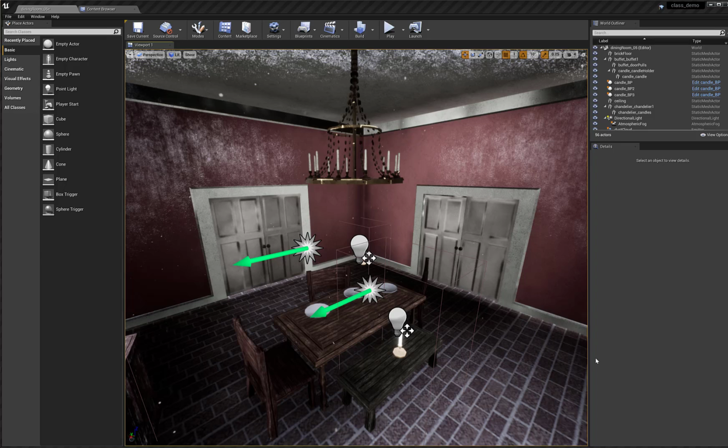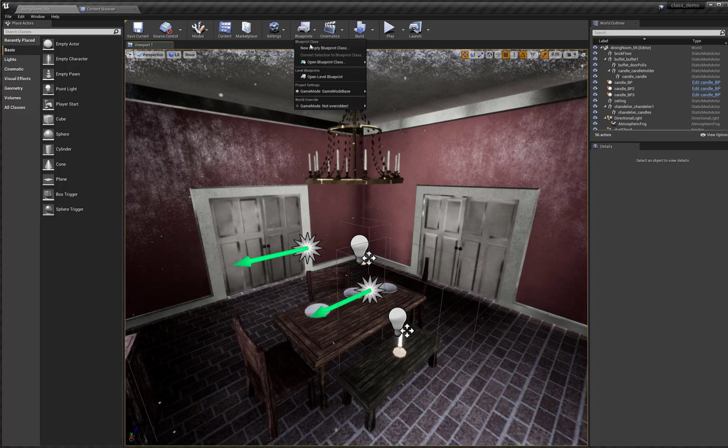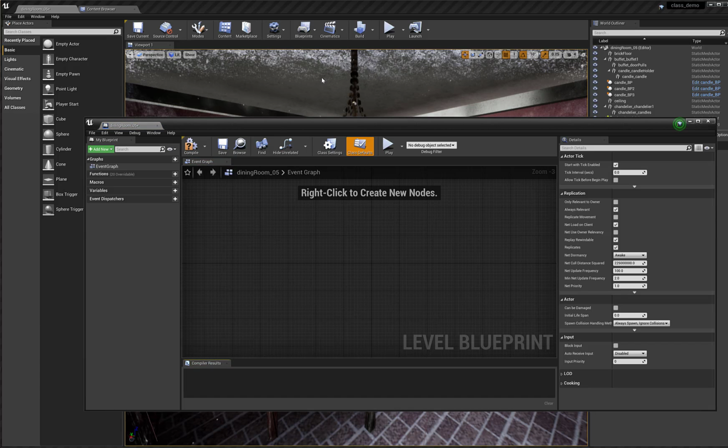We are going to start building menu systems here in Unreal, and it's not that bad, but there are a lot of new nodes that we're going to be dealing with. And I thought that before I began building a menu system in earnest, what I would do is open up my level blueprint and just show you what a few of those nodes are.